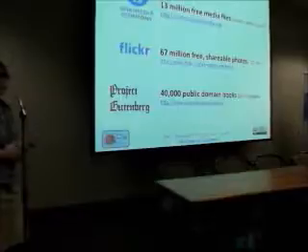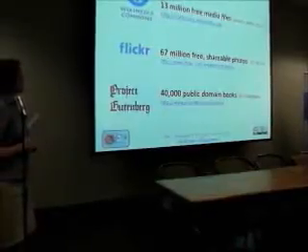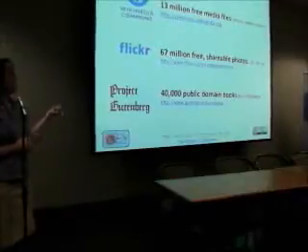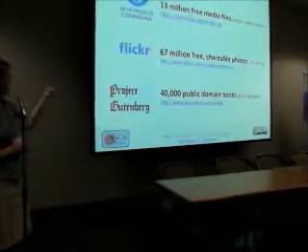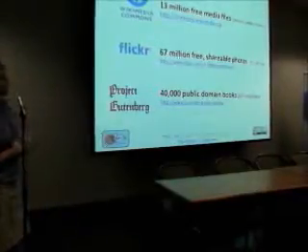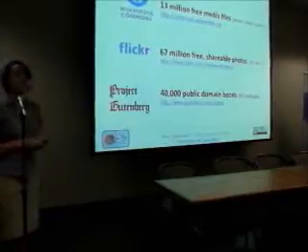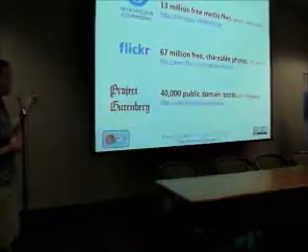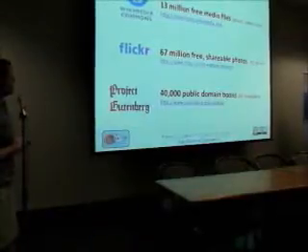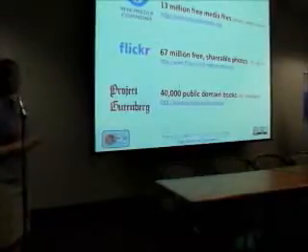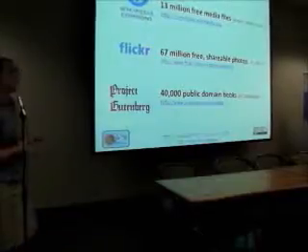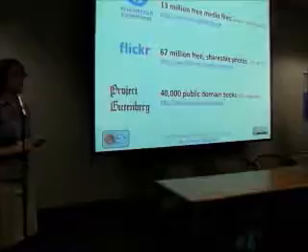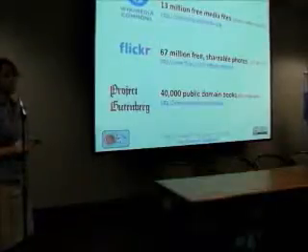Flickr, I'm sure you're all familiar with Flickr. 67 million photos on that site are shareable. So it's actually the Creative Commons share alike, so you can remix them, you can republish them. Project Gutenberg, these are electronic books, and these are in the public domain actually. There's electronic versions and audio versions, and there are over 65 languages. Some of the language collections are fairly large.